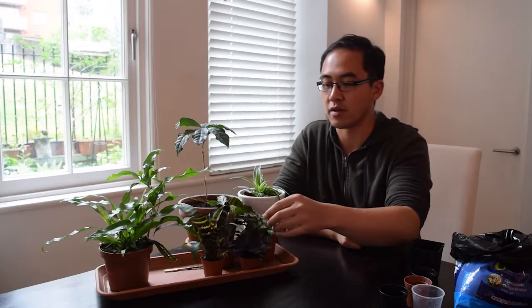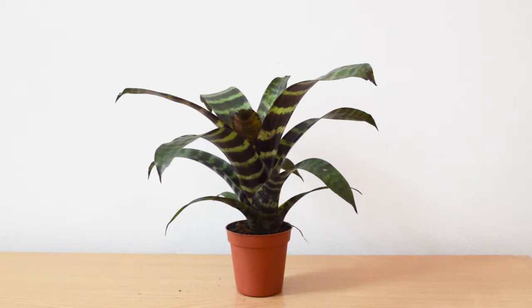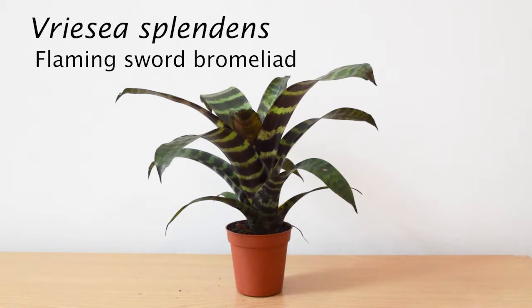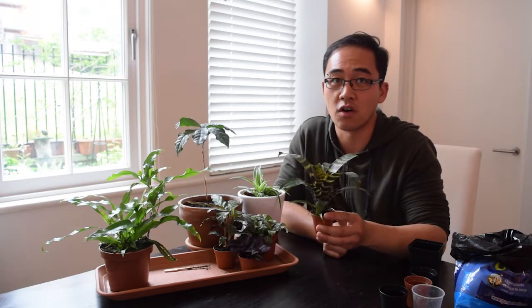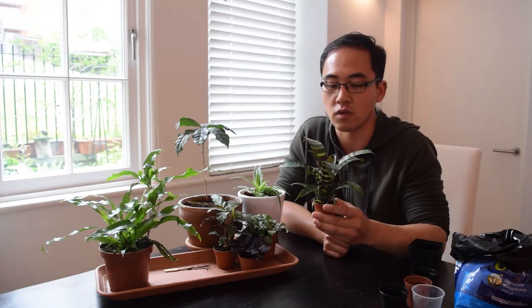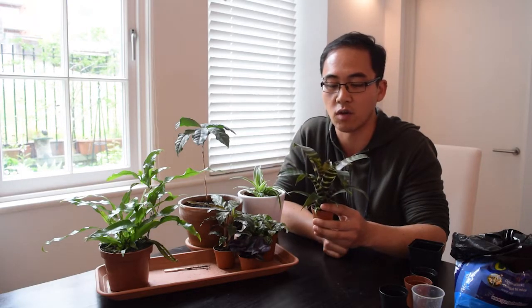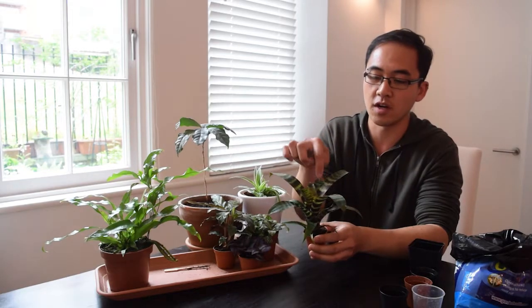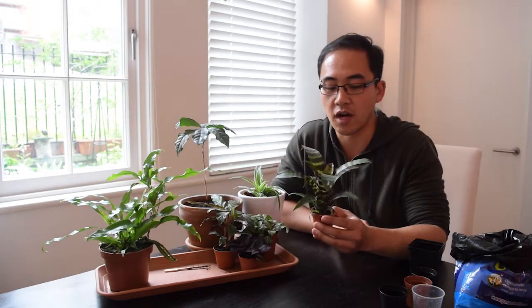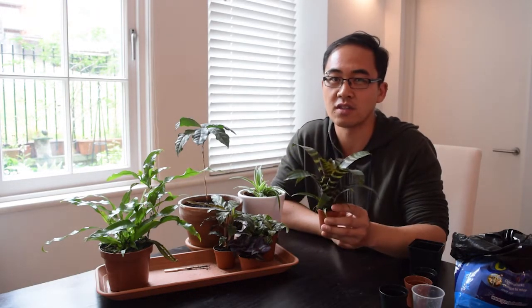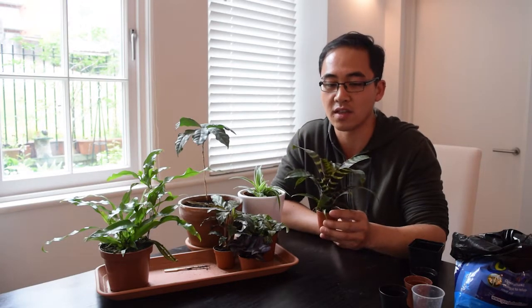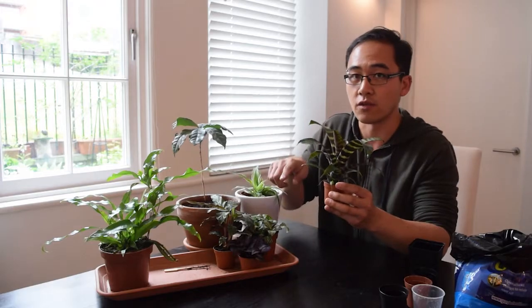The last South American plant that I've got is very important for dart frogs. This one here is a bromeliad, Vriesea splendens, or the flaming sword bromeliad. This one is actually an epiphyte that grows on tree branches, so it doesn't need lots of soil. It does like to have lots of humidity though, because it's not got soil to provide it the water. It has to get that water from the air and also from the little cups in its leaves. This one though, because it grows higher up in the trees, will like brighter sunlight. So in a few weeks' time, when it comes to putting this into a terrarium, this is going to go higher up at the top where it can get more sunlight and also provide shade to the plants further down below that need it.